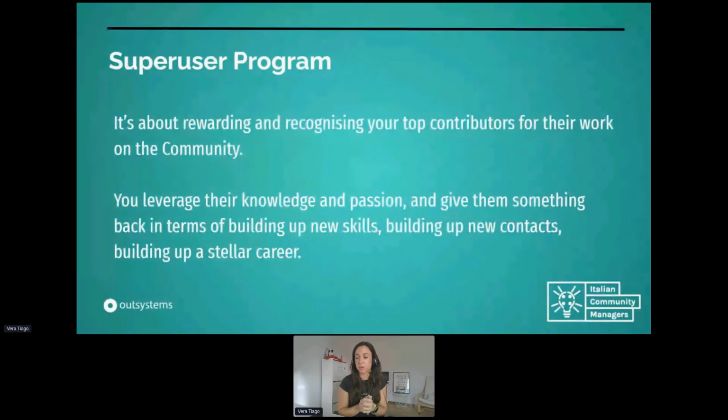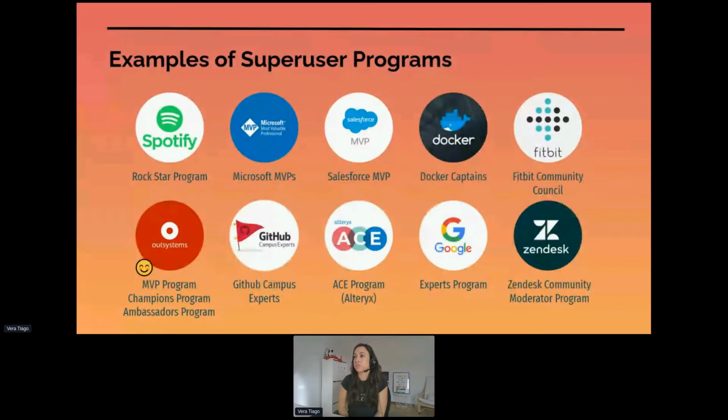It's about respect, about eventually building a career, about increasing their knowledge and expertise on a specific product, for example. And this is super inspiring, right? Because you are doing something for community members, but at the same time you are helping grow the community. Here are a few examples of super user programs.